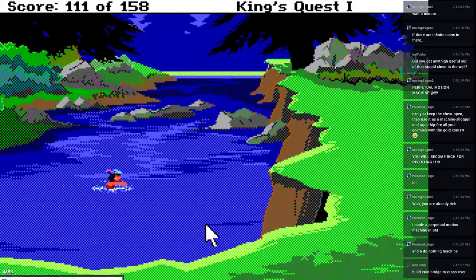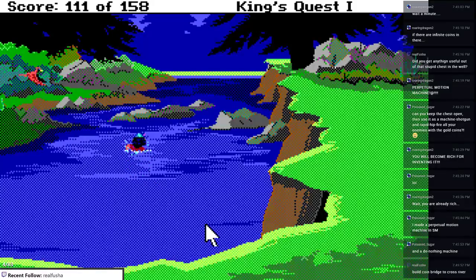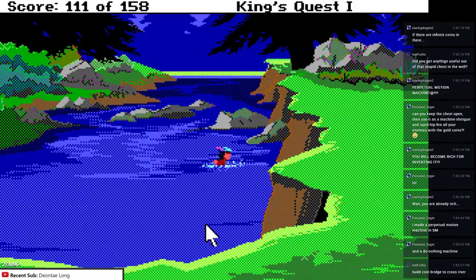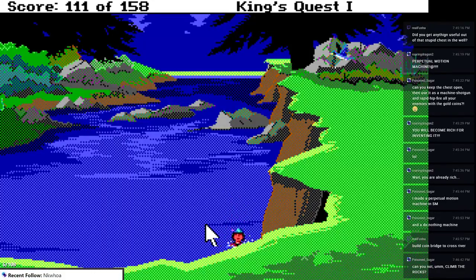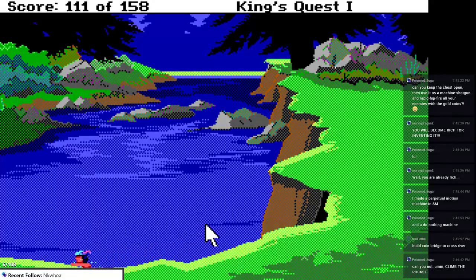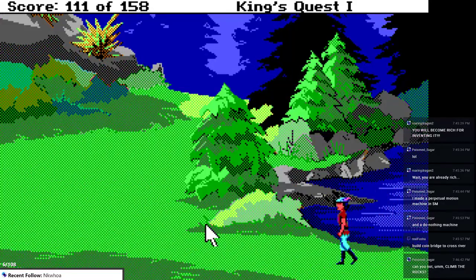Okay, so we're in here. Dive, dive, dive. Strong currents under the calm surface would be dangerous to dive. Okay, can't get through the rocks. Drink water. No safe place. Yeah, build a coin bridge, that'd be a much better plan than what we're doing so far. And I'm sure it's going to be perfectly obvious once we figure it out.